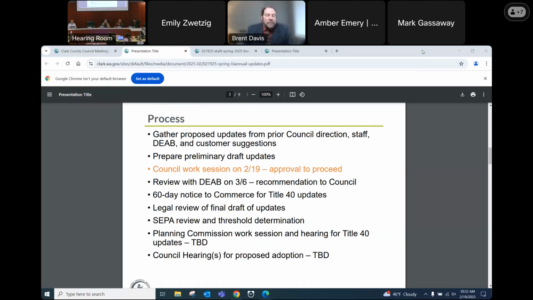We call these biannual code updates because for a time they were occurring twice a year. Now we do it less frequently, generally when we get critical mass of items or some items that we feel need attention and need to get dealt with within a reasonable time frame of when we discover them. So once we have a list of items gathered, we prepare preliminary draft updates, which is the handout that was provided to you.